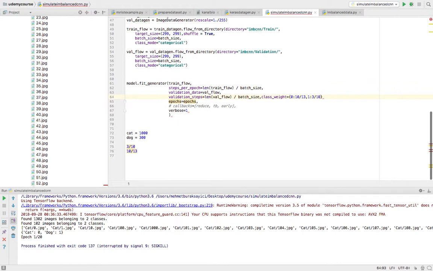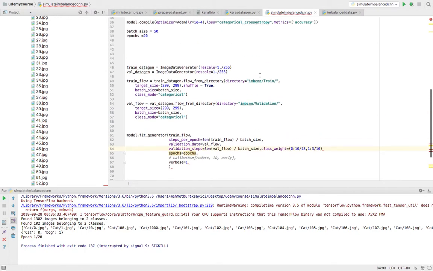But how do we know that? How do we know the order of training? Actually, Keras assigns numbers to each class, and we will be using it for the prediction part.